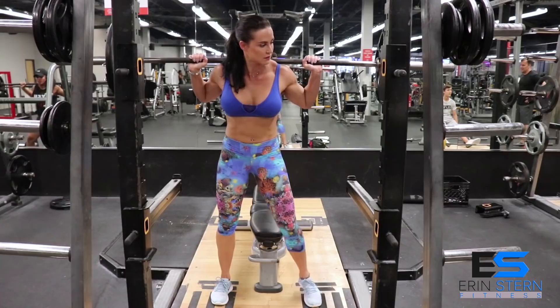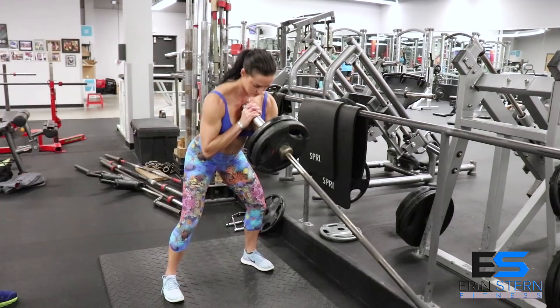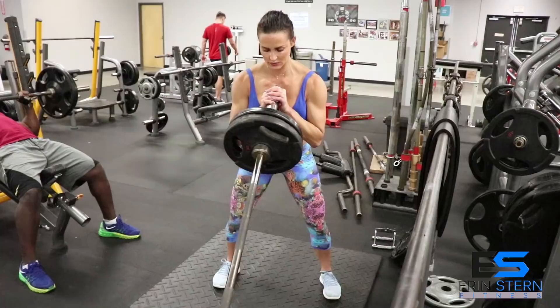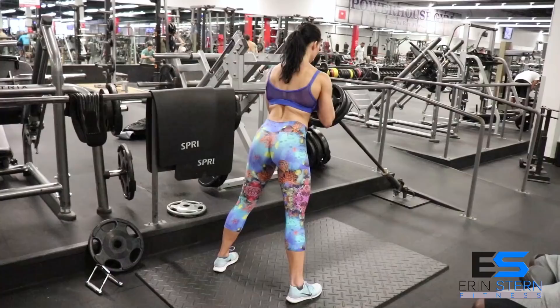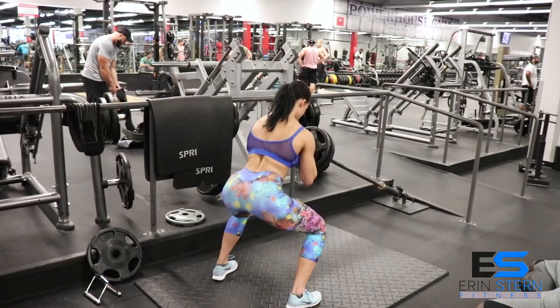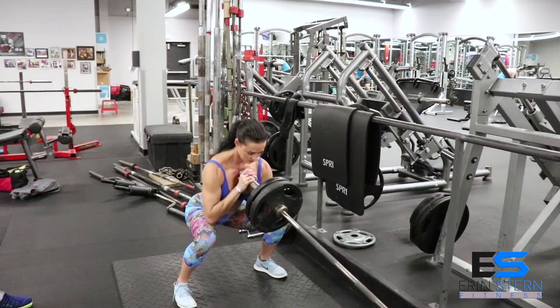Next, we'll be moving on to our first superset. This is the landmine setup — it's usually in a collar like that, but if you don't have the collar, you can put it in a sturdy corner. We're going to be doing landmine squats superset with landmine RDLs, and this is going to be a push-pull. On the landmine squat, you'll be training a little bit more of your quads. Elbows go under the bar, feet wider than shoulder width, and use the bar to control the range of motion — pushing forward and into the bar on the way up and on the way down. The landmine encourages proper form, allows you to go pretty heavy, and it's a total body workout.